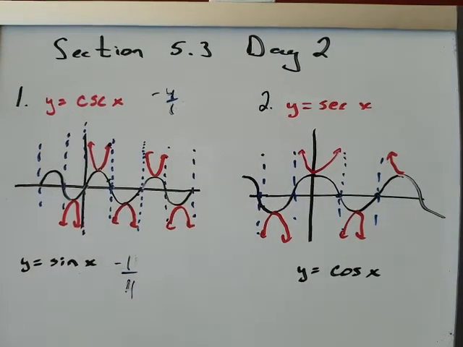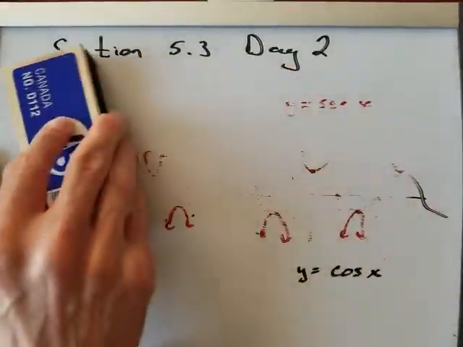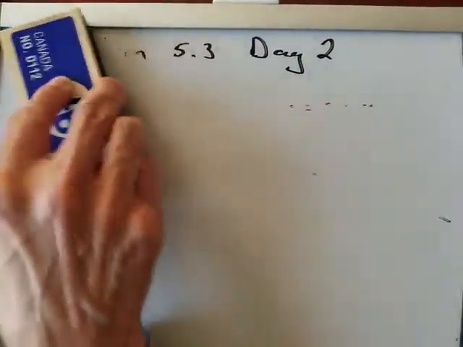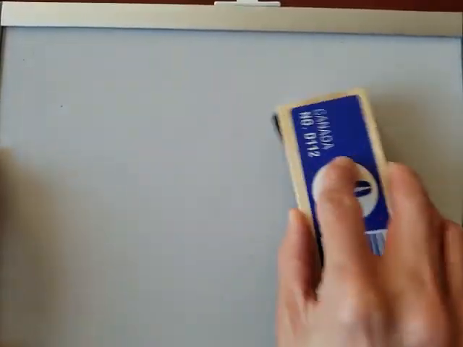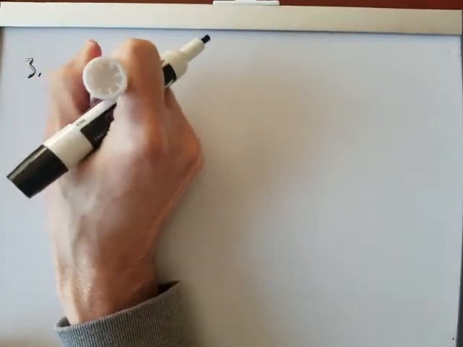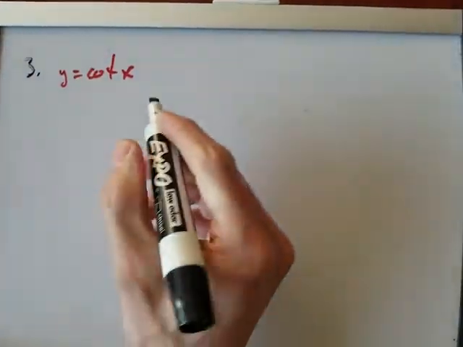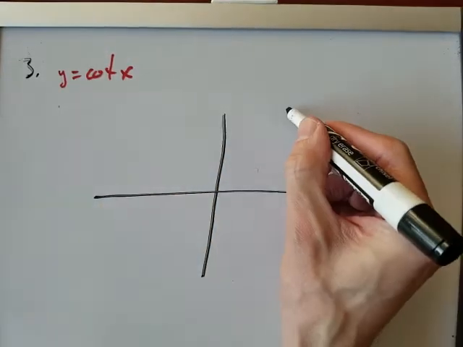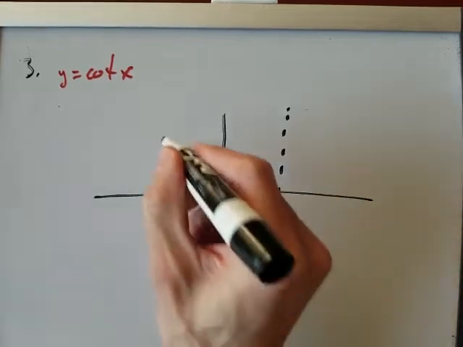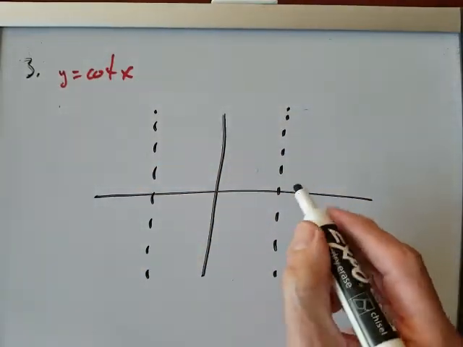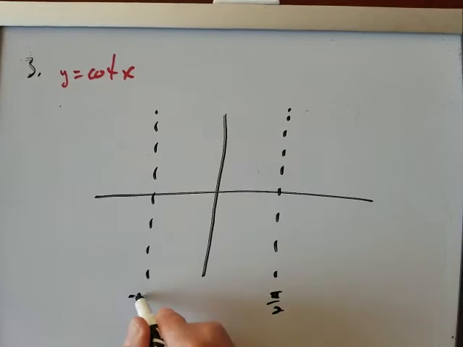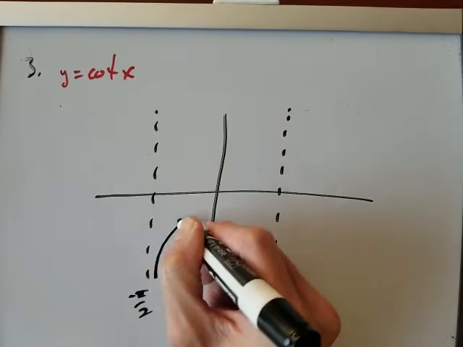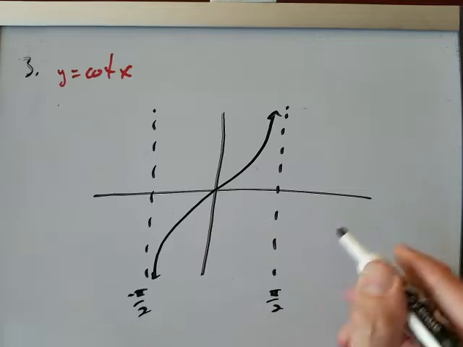Now, the one that is really going to make a mess, I guess, is cotangent. And that's how we're going to end this lesson, and that ends all of chapter 5. So if you were going to graph for number 3 in our notes, y equals cotangent x, what we would want to start with, and I'll just do it in the middle because it's our ending idea, is we'd just start very simply. What would the graph of tangent look like? Okay, and this one, tangent, has asymptotes at pi over 2, negative pi over 2, comes from one asymptote, goes through the origin, and then it repeats itself.